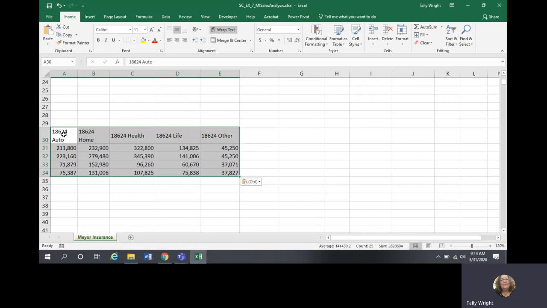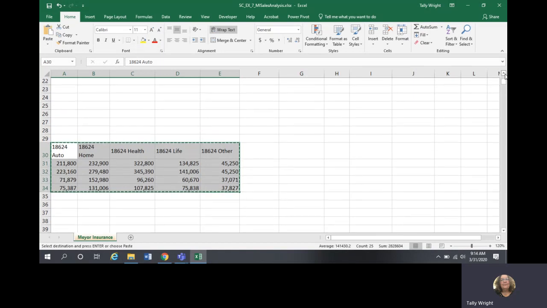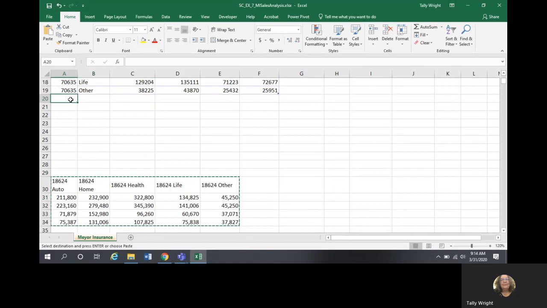All right. So what we're going to do is a transpose. I'm going to keep this selected. I'm going to hit Control C to put it back on my clipboard. And then I'm going to go back up to A20 and click there. All right, I'm going to go to my paste arrow.